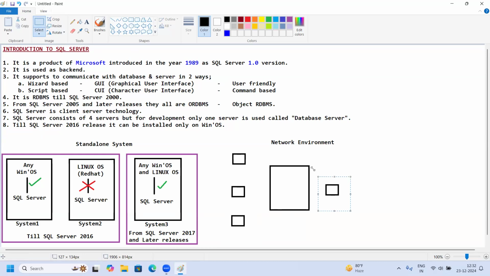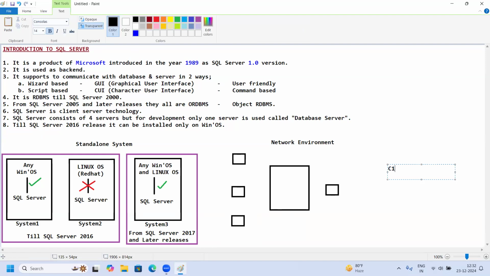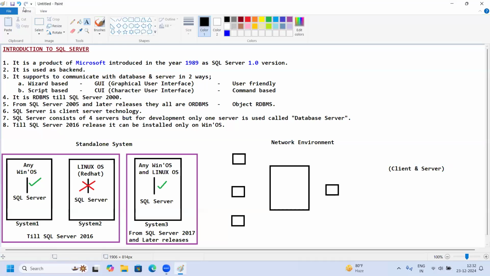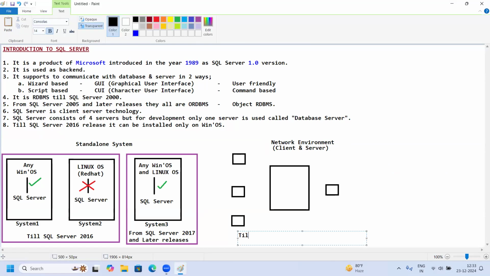This is the client and server network environment. Till which version? Obviously, the same. Till SQL Server 2016.